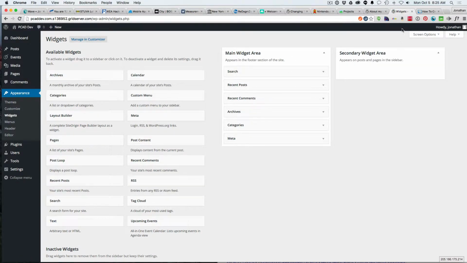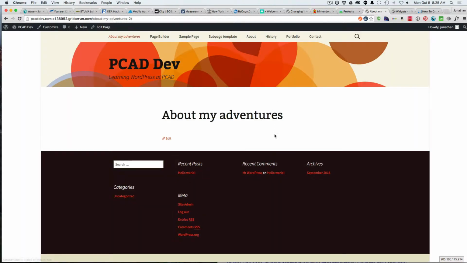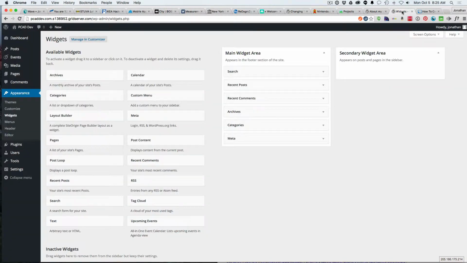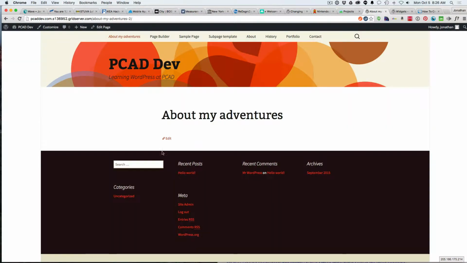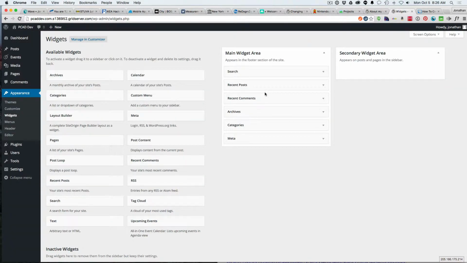I should have scratched that. Yeah, that is it. It's this. So search, recent posts, recent comments, all that stuff is down here. And they just stack them a certain width, and then they're left justified, and so when they get to the end of the line, it just reverts to putting them underneath there. Not really the best setup, but it's not bad or terrible to have it that way.